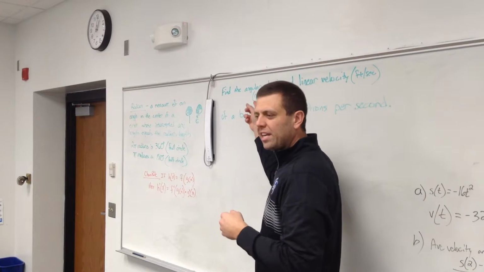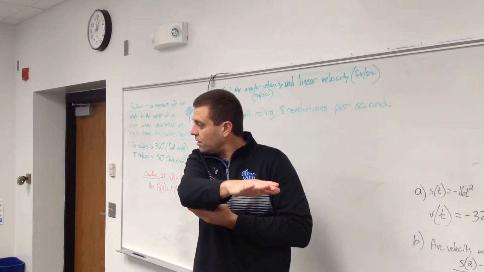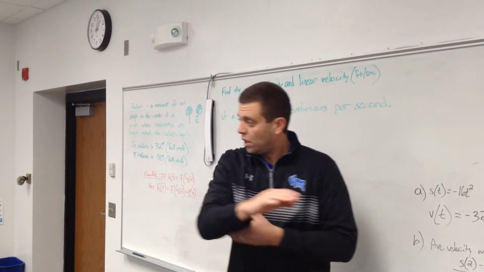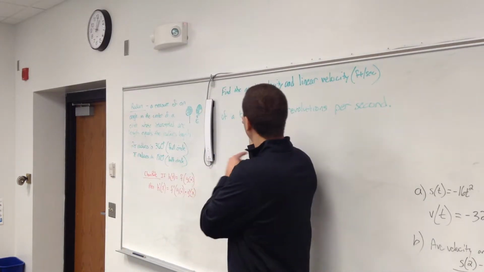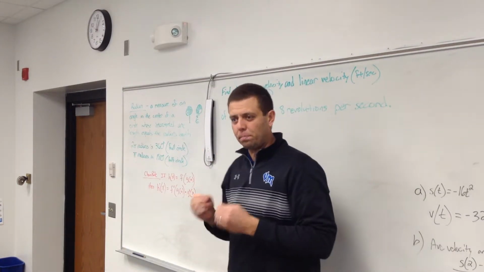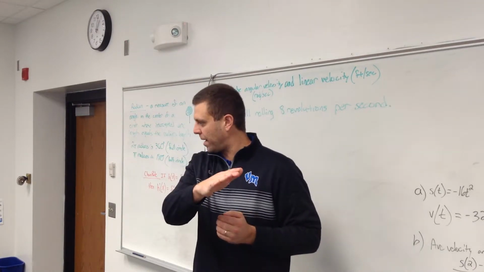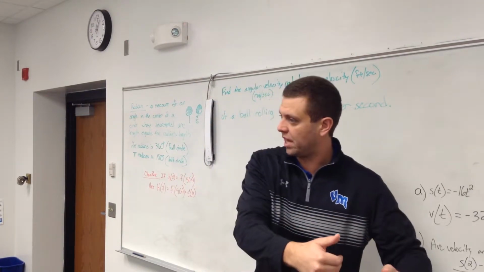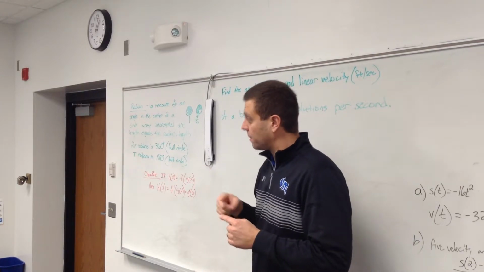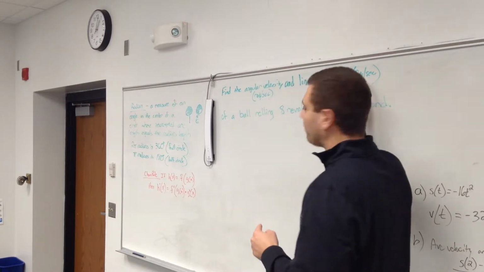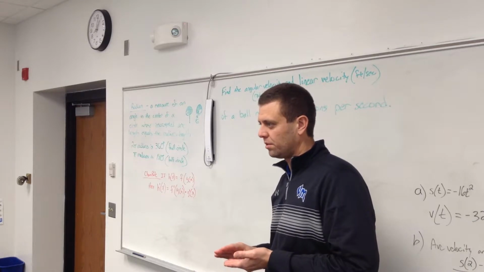But I want it to be in radians per second. And 360 degrees is how many radians? 2 pi, right? So if my arm completes one revolution in a second, I would say that its angular velocity is 2 pi radians per second. That's how much the angle of my arm changes in that unit of time. So an angular velocity is how much the angle is changing per time unit, where a linear velocity is more like a distance, how much that changes in a certain time unit.